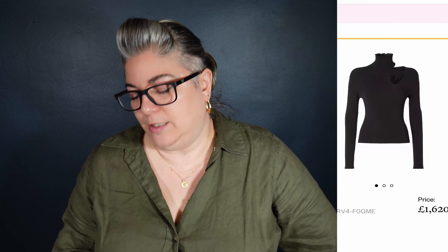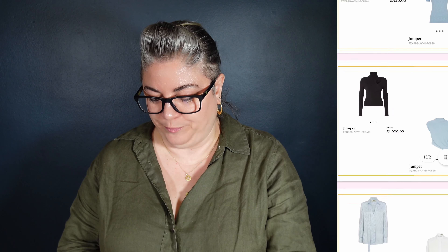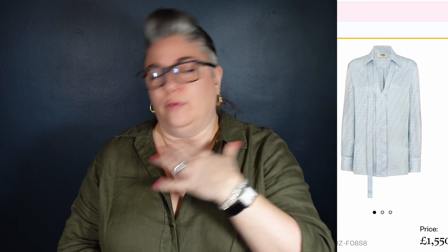This is £1,620 — it is a polo neck, your classic polo neck, long sleeve fitted top, but you've got that cutout detail that makes things a little bit more interesting. Now we're coming down into some shirts and blouses, and already I like this one. It is icy blue, so the colour is not for me, but I think I've seen this style before — with the sort of satin finish, the FF all over, and then this little extra bit dangling down to sort of tie up into a little bow. I don't really know what you would do with it. Sometimes I wonder about these extra dangly bits — cut them off maybe? This shirt is £1,550.